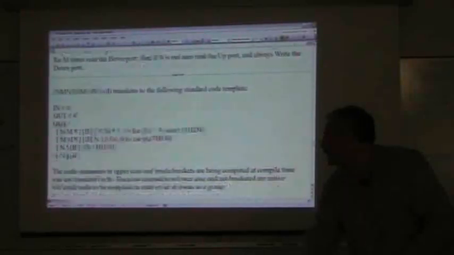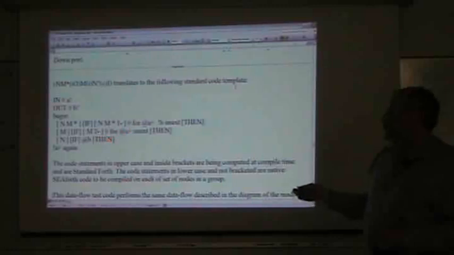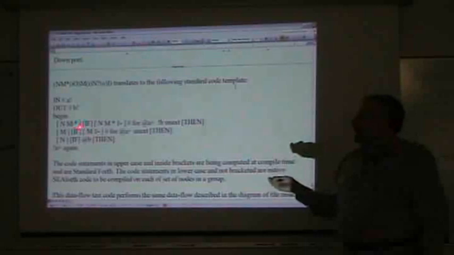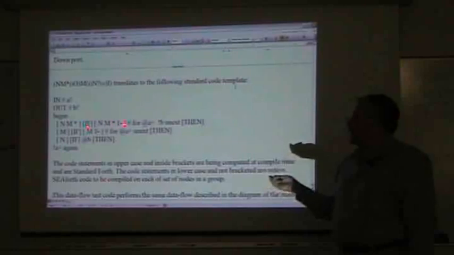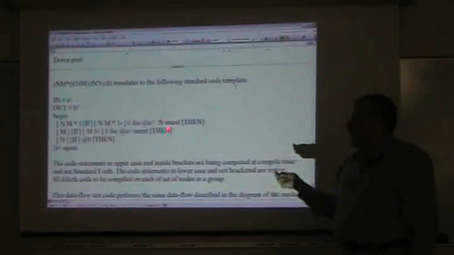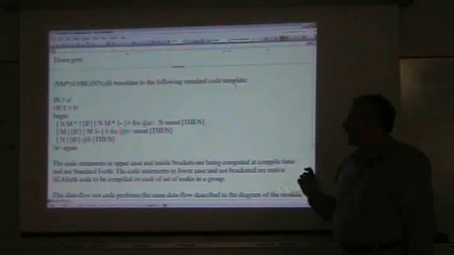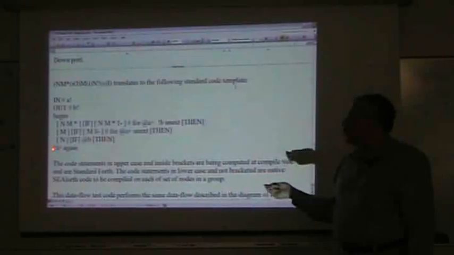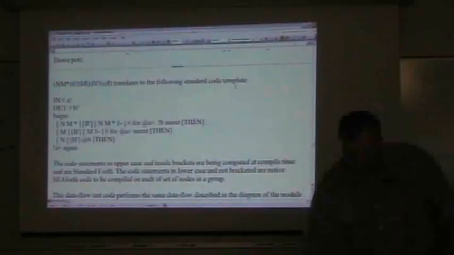Okay, here was an example of a data flow diagram statement, and here is code generated to match that statement. You'll notice we're using these left brackets, which are because we're switching from compiling for our machine to doing ANSI Forth. So this is normal Forth here. N times N, bracket if, then generate a number, and do this if this is not 0. Again, these are the special cases for the beginning and end nodes. And here is the port pump. In this case, we're just reading in our loop. And then at the end, we're writing one result out, and then we're looping back. So again, this diagram translates into that particular statement.